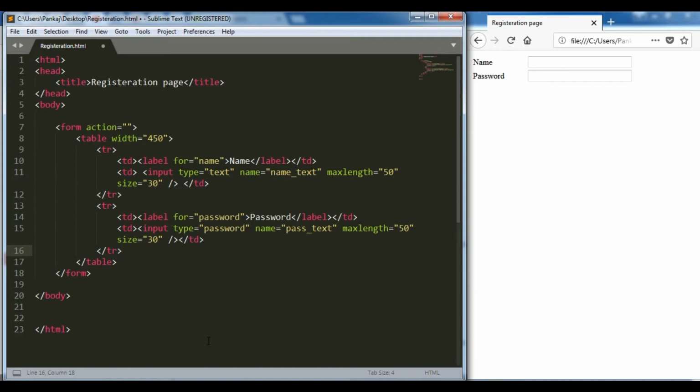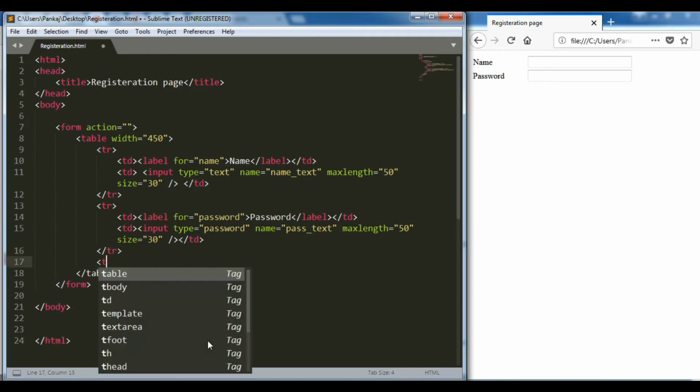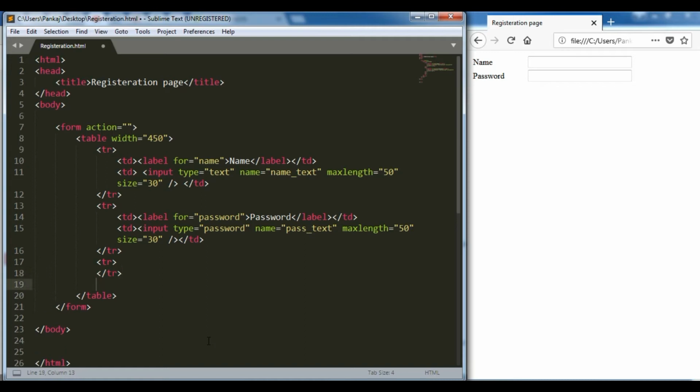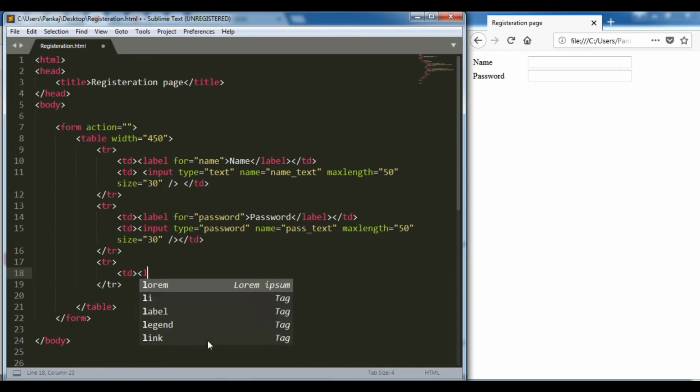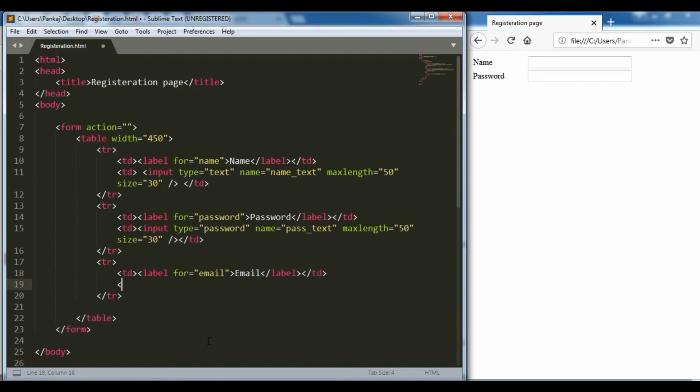So let me create the same tr, third row, and td, label for equal to email, and I want to show email. Again I have td, input type equal to text because email is text, and name equal to email text.